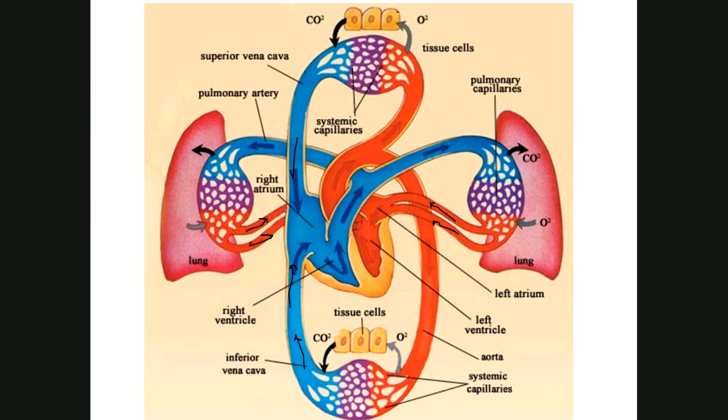Now most of us, again, when we think of veins, we're going to think of them as blue, but again, blue does not mean vein. It means deoxygenated. And yes, there are veins that carry deoxygenated blood, but there are also veins that are carrying oxygenated blood, and those are going to be red. So if we look at these veins, they're carrying blood toward the heart. It's blue, so it's deoxygenated.